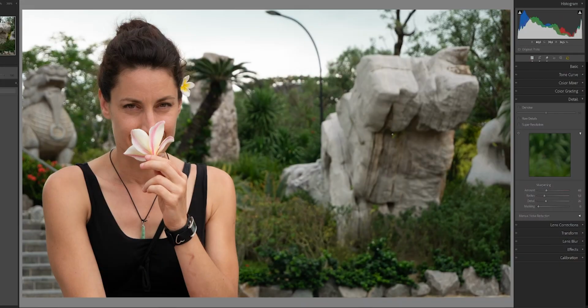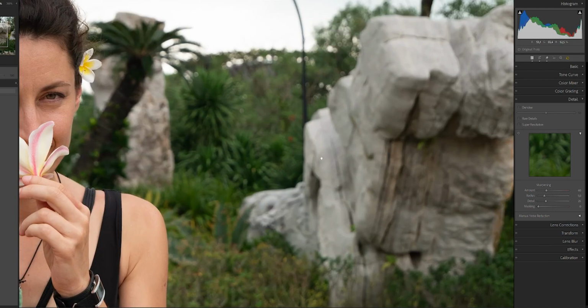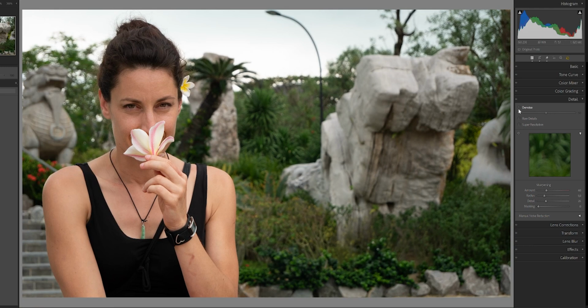Now let's see what are the improvements with the noise reduction. Before, artificial intelligence was creating a DNG file and fixed the problem there. Now it's doing everything in your raw file, which gives you more flexibility to fix things after. Okay guys, so now I can see here, if I get close, there's a lot of noise here and a lot of noise here. I don't like it. So we're gonna use the denoise.